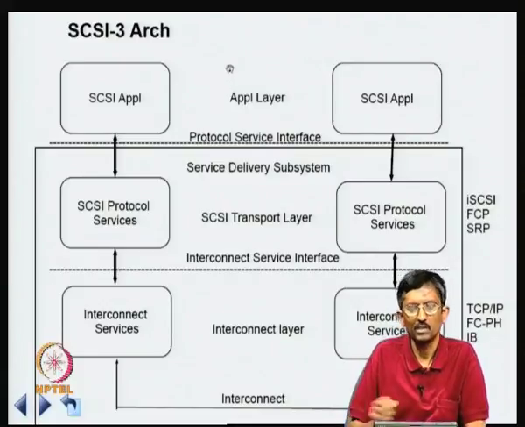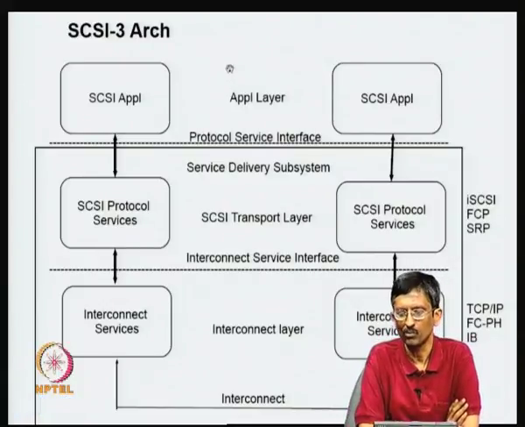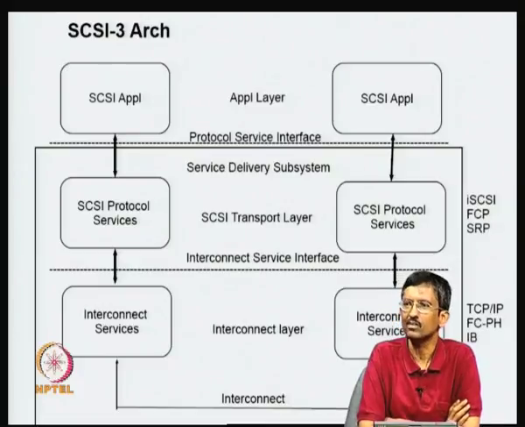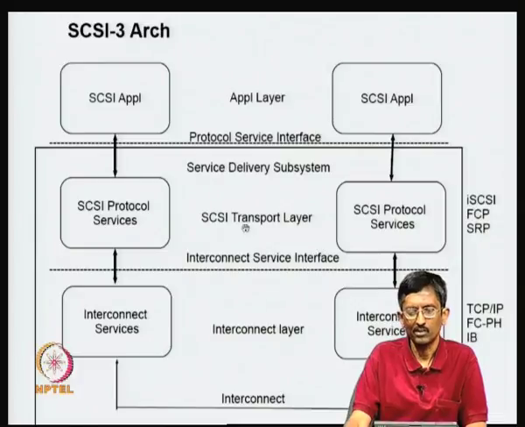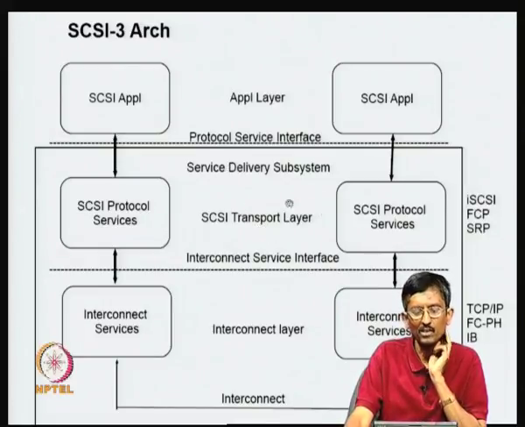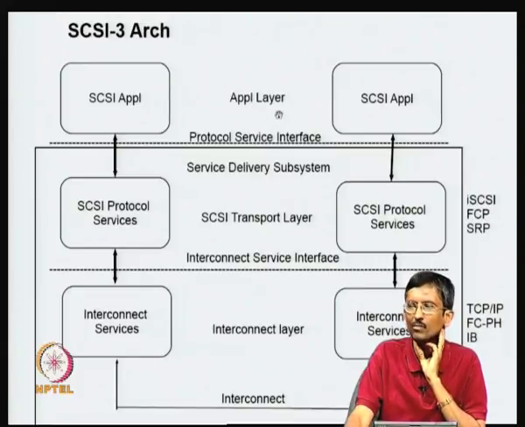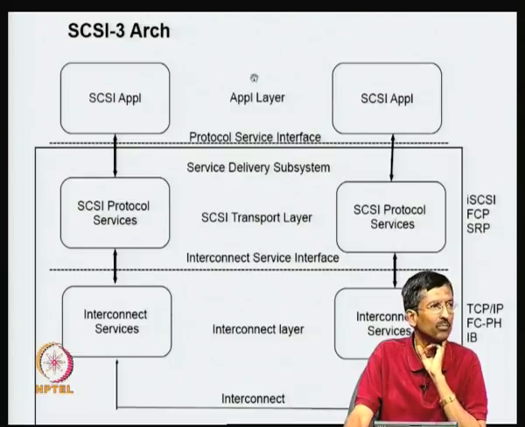Again, to think about this Scsi architecture a bit more in the traditional style of how networks are described, you'll see that there is an application layer, a transport layer, and an interconnect layer. This is closer to your data link layer. This is closer to your transport level, I shouldn't say TCP level, it's basically the actual protocol services here. And this is the application layer. For example, if it's a tape or a CD-ROM or a DVD, it has specific commands, and those things are handled here.